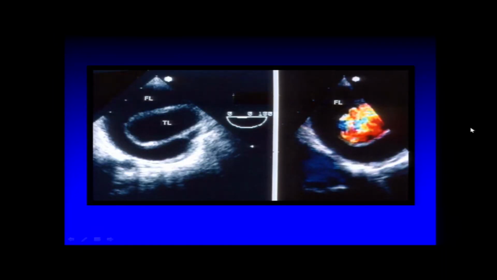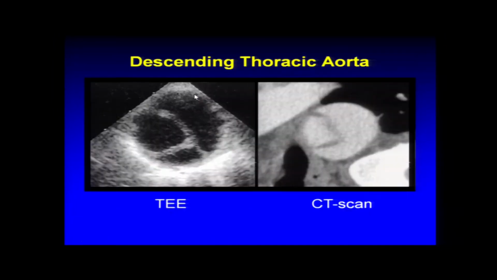This is a descending thoracic aorta in cross-section, showing a true double barrel or nearly double barrel aorta with the true lumen in the center and the larger false lumen surrounding it, with more rapid flow in the true lumen. In this lighted room, you can't see, but there is a dull red here. There is flow in the false lumen, but not easily seen because it's so low velocity in this picture. And the false lumen is nearly always larger than the true lumen in the descending thoracic aorta.